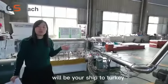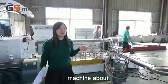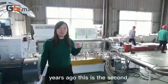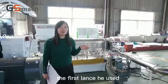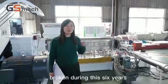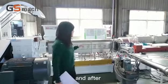This machine we will ship to Turkey because this customer bought our machine about 12 years ago. This is the second line he bought because the first line he used never broke during these 6 years. So this is his second order.